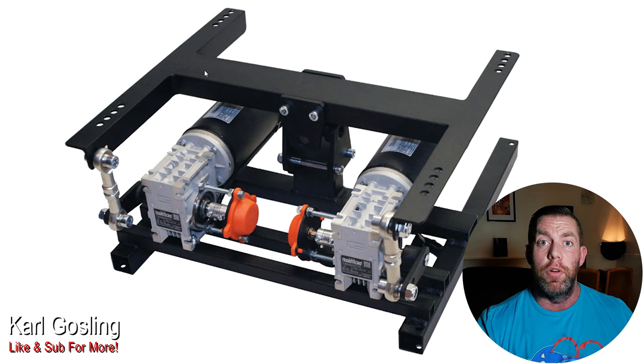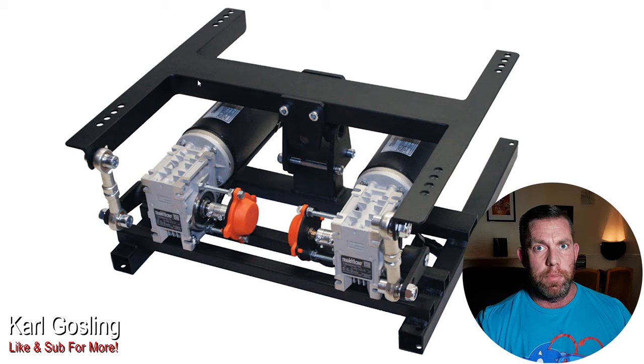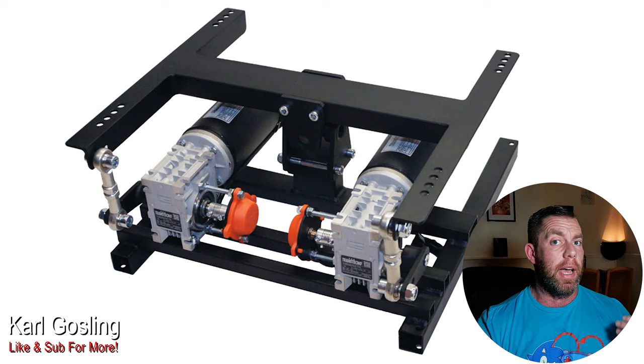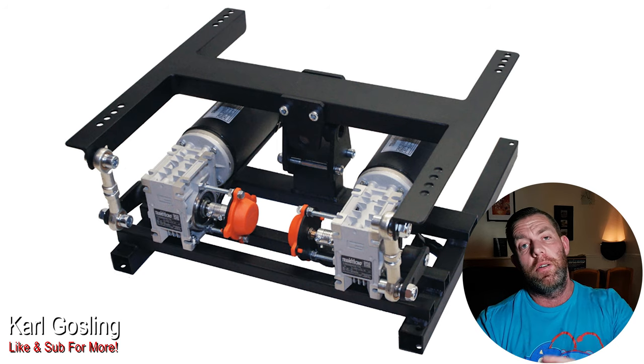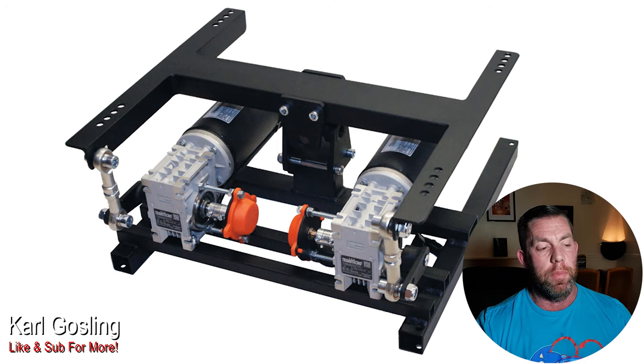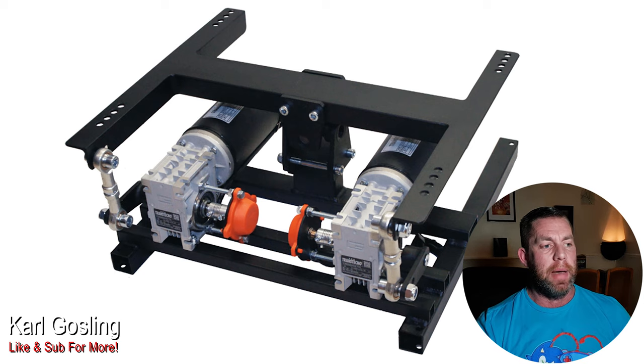That allows you to slide your seat backwards and forwards on top of the motion platform, but from a balancing point of view you don't know just how far back or forward you need to slide the seat to get it to balance. In my balancing video you'll see that I had to move my motion platform all the way back on my GT Omega cockpit and adjust the position of the seat sliders on the bottom of my GT Omega seat — I had to move them further forward to give me the adjustment I needed.